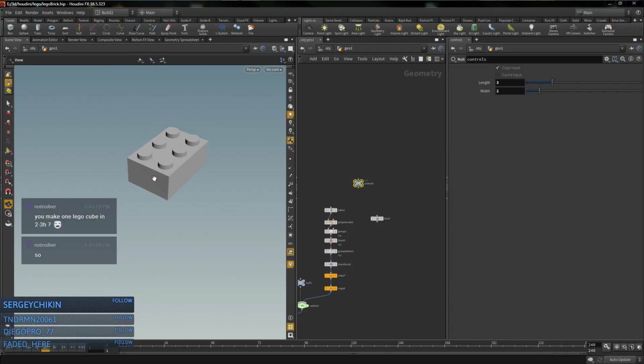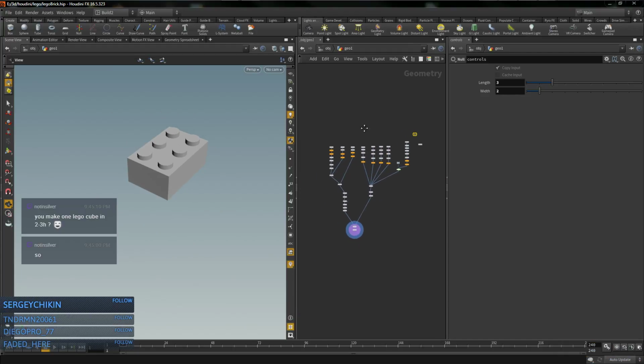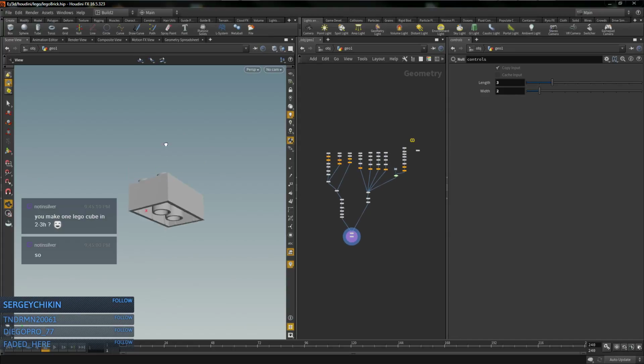And I want to have it set up so I do not need to model every single Lego cube in existence, you know? I just want to tell the program, hey, these are the proportions of Lego cubes, and the program just procedurally generates the cube that I need.